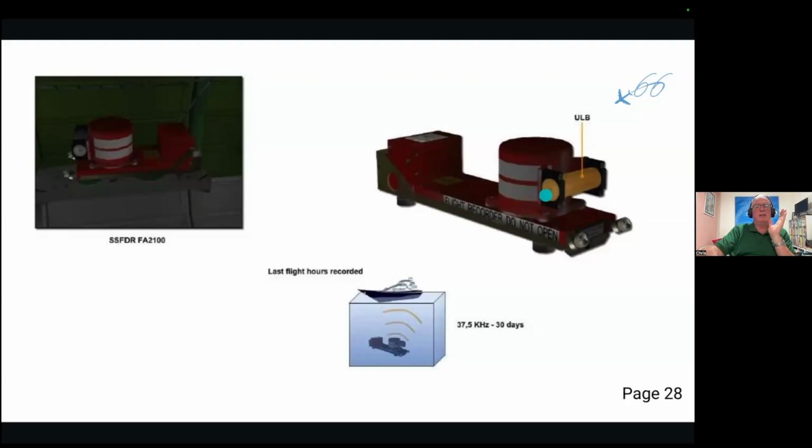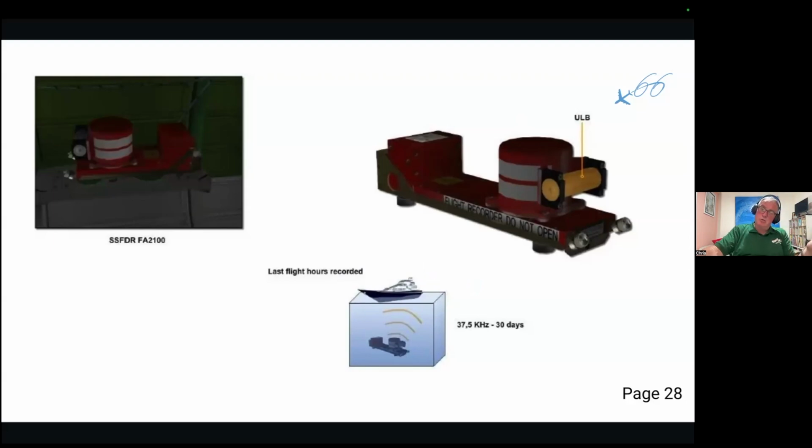And when it gets contacted with water or immersed into water, this thing conducts the center and the ring. And once it conducts, it transmits a 37.5 kilohertz signal for up to 30 days, so that it can be received by a hydrophone located on search boats, for example, and they can go and find it where it is from the bottom of the ocean.